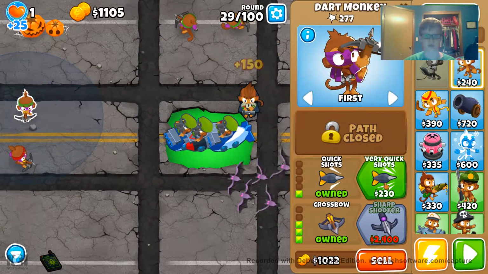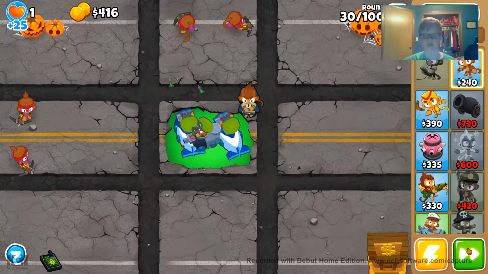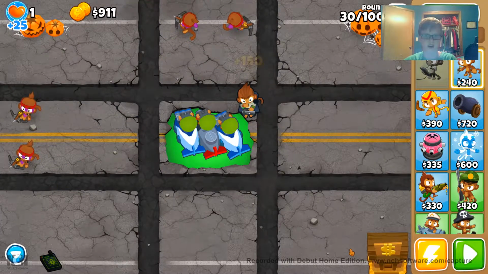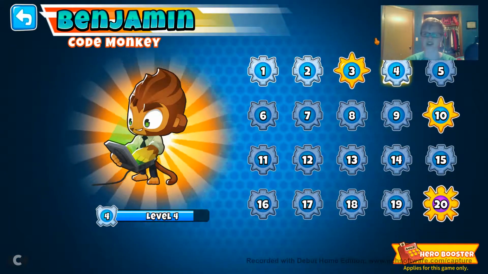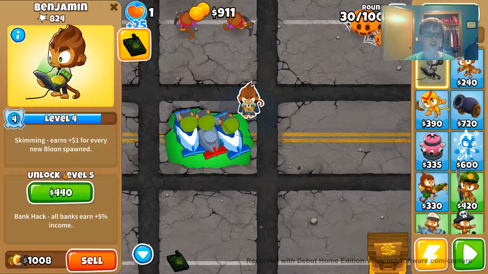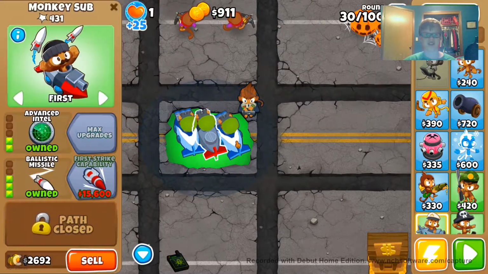Oh yeah, let's give him very quick shots. That's a little important. Another about 18% attack increase. Hey, so that's lead? Yeah, that's lead. Okay. Benjamin gives me my money every round. So what's amazing about heroes, in case you didn't know and you don't have this game, they upgrade on their own without me spending any money. I can spend money to unlock it, but it does it on its own, so normally you don't.